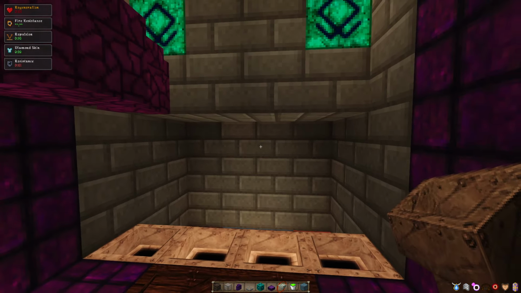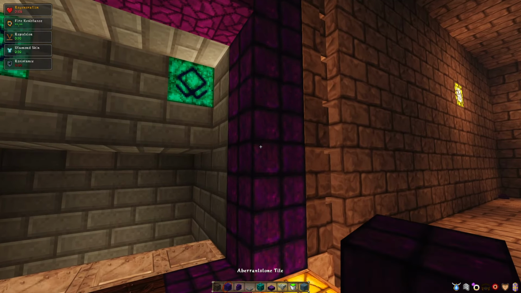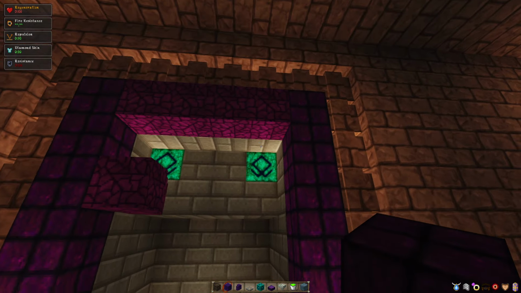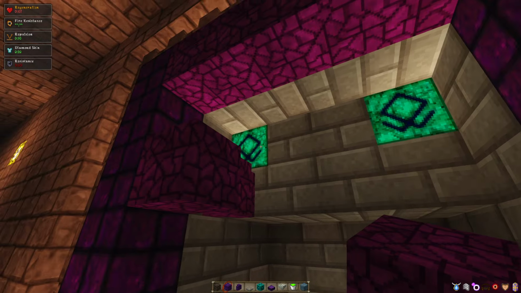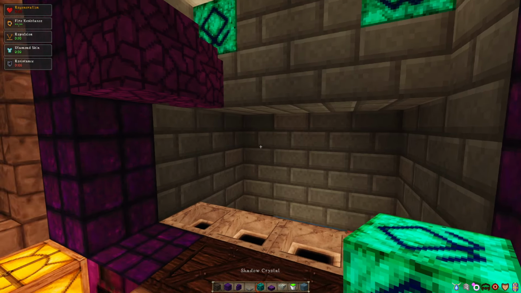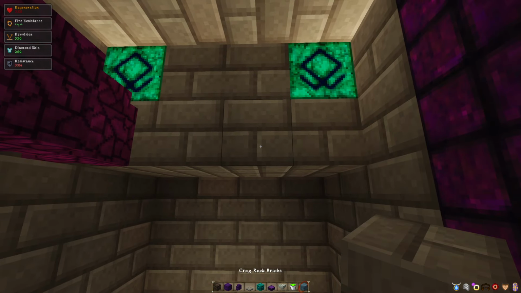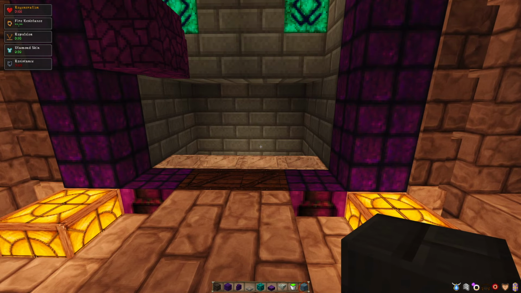Perfect. If you guys want to copy the color palette that I'm using, these are aberrant stone, as you can see, like so. This is aberrant stone brick. The eyes that I'm using, purely decorative, are shadow crystal, and the back bits here, the gray, this is crag rock bricks. Excellent.